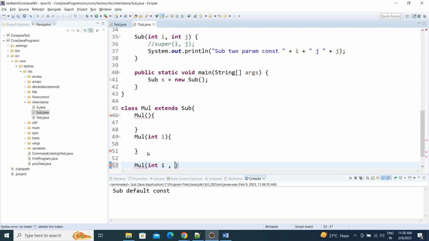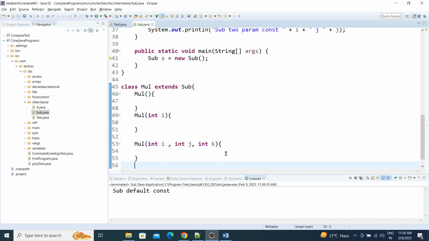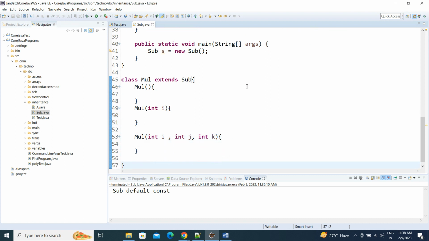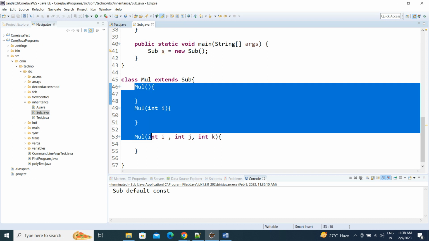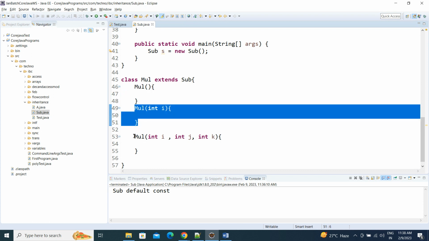Int i, comma int a, comma int k also. I have written a three parameter constructor; a two parameter constructor I have not written. Now internally, we have three constructors: one without parameter, one with single parameter, one with three parameters.